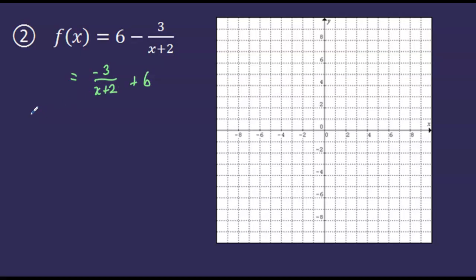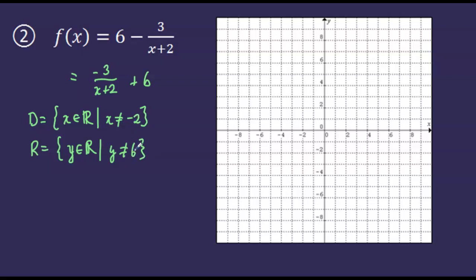Now, to state the restrictions on the domain, notice that in the denominator of that fraction, it's an x plus 2. If it's going to equal 0, which it cannot, but if it was to, then the restriction would be that x cannot equal -2. And as far as the range is concerned, it's that number that's at the end of the equation. And so now this location at -2, 6 represents the location of the horizontal and vertical asymptotes.